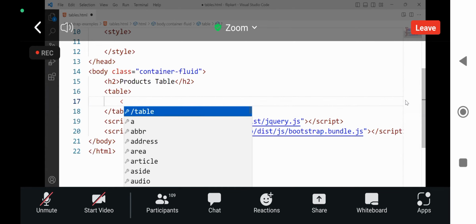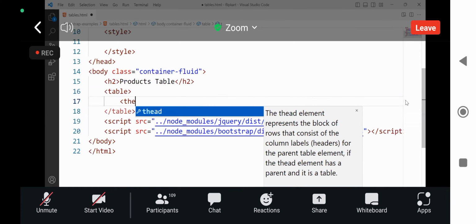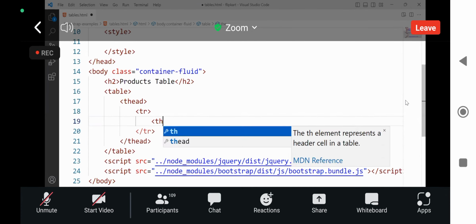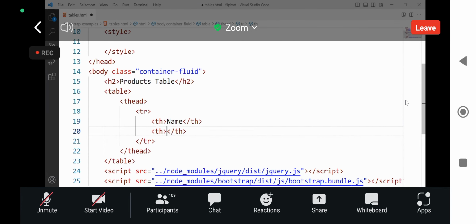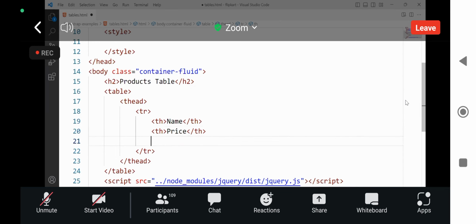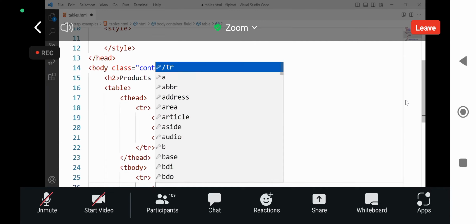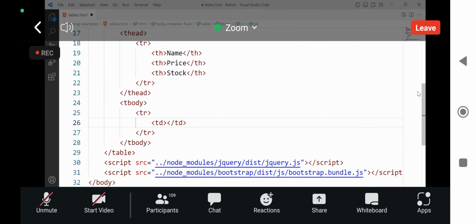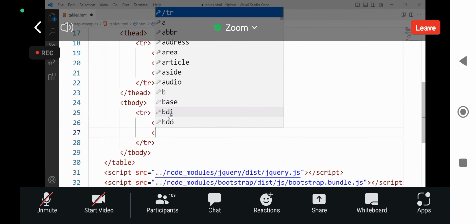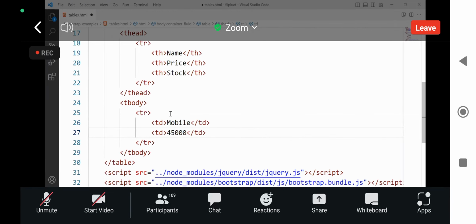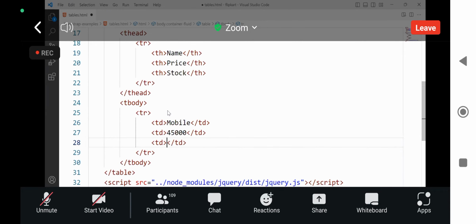Table will have thead, tr, th. So we have name, we have price, we have stock. Like this, we have details. And here we have tbody. In the tr, td, so this is some name, some mobile, and td, some price, and td, some stock available.